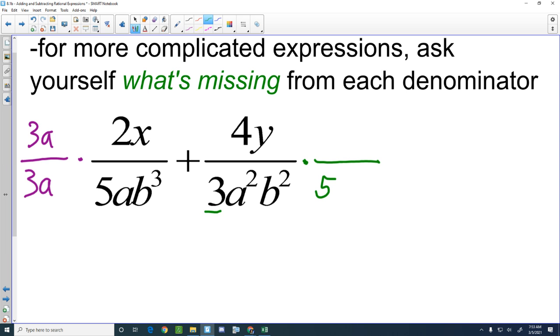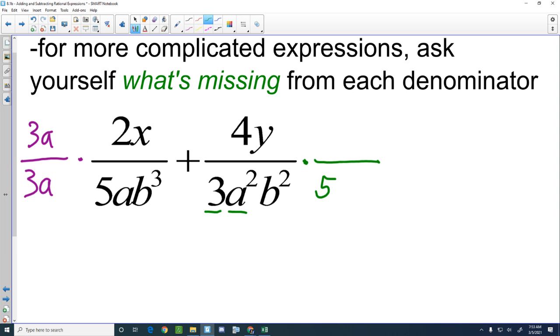Okay, now look at the second base. That's an a squared. Do I need to multiply this one by any more a's? No, because the left side needed one more. It's going to become an a squared. I already have an a squared, so we don't need to multiply by any more. We already have more than that other side has.